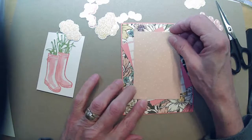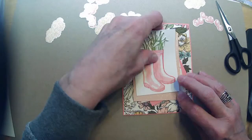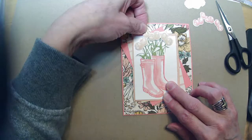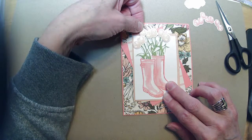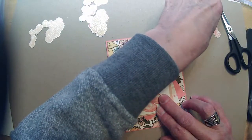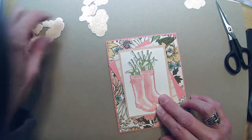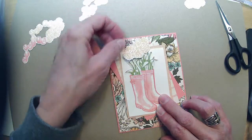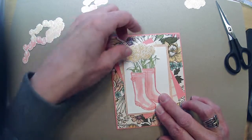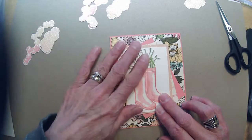There, a little mat. Rain boots. Now, that's all right. It's a little pale. I don't know that it shows up very well. Let me try the Flirty Flamingo tulips. That looks kind of pretty. These are the crushed curry daisies. Actually, that doesn't look half bad. And these were the pale papaya daisies. The pale papaya, I think, is just a little too pale on this one.